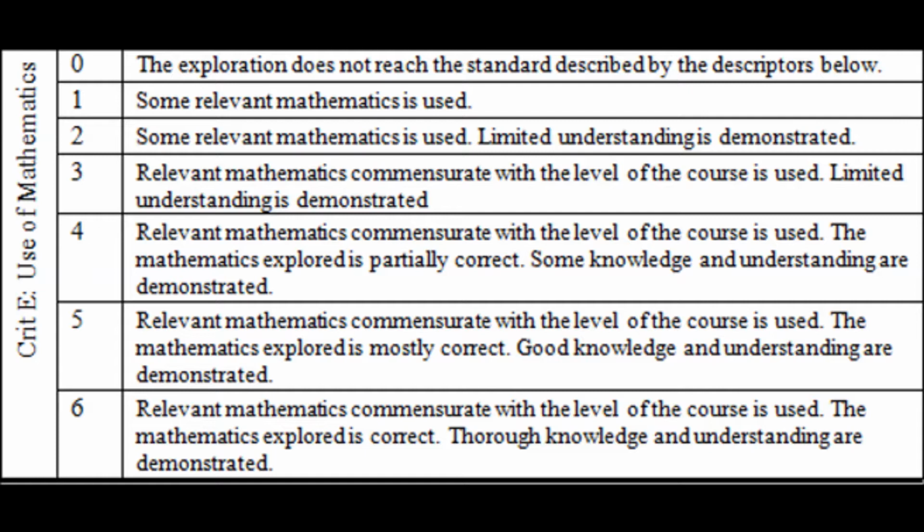your mathematics is not commensurate with the level of the course, meaning you're using math that's only Algebra 3-4 level, or you're only just barely doing something that's in our IB syllabus, then the highest you can get on this criterion is a 2. So make sure you go into the subject guide document on the Swift page and look through the syllabus as you're figuring out what it is you want to work on. And that's what I'm going to have in the back of my head as I'm helping you pick a topic and I'm verifying your topic.